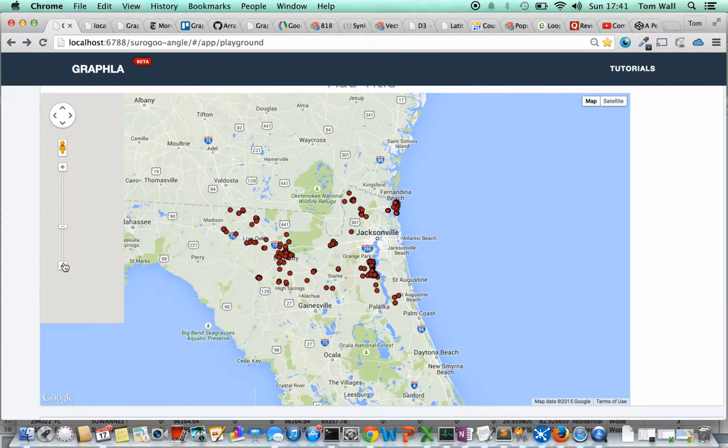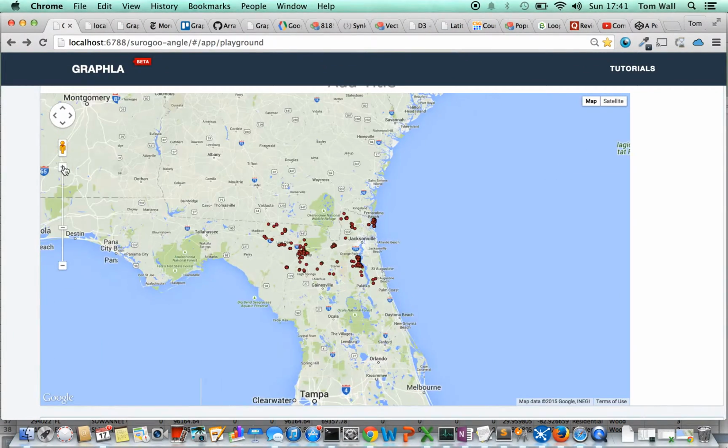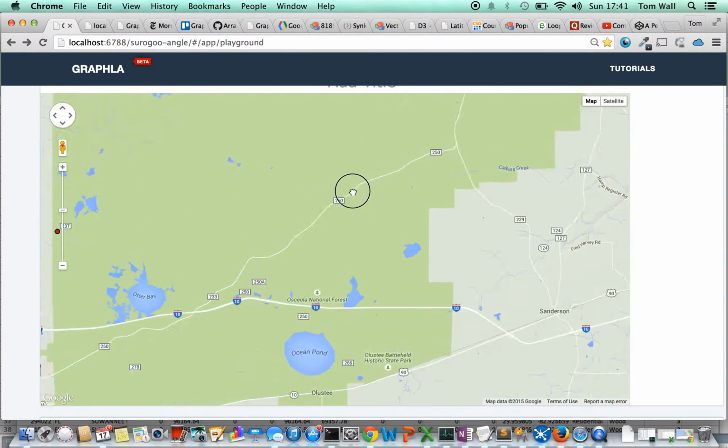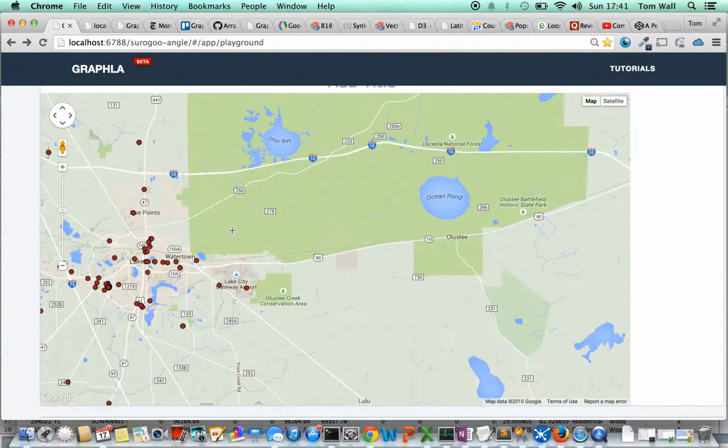What's cool here is, you notice with the first data set, it was global. I had data points scattered all over the world, and so I got a zoom level that showed the whole world. What Graphla attempts to do is look at the data and figure out where it should center the map, where to put the focus so it can help you quickly visualize. But if it doesn't, you still have the same zoom out, zoom in features. This is basically a Google map. I can zoom in and out of this and explore further.